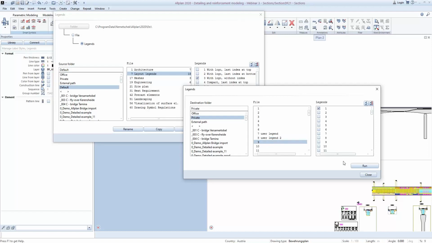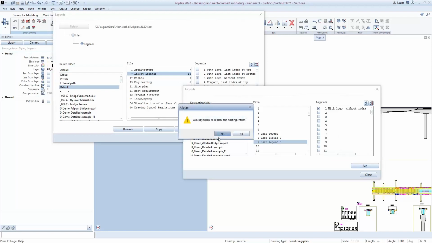We already have defined some files, so we will now define under the file number 9 the legend with the user-defined name and save it.